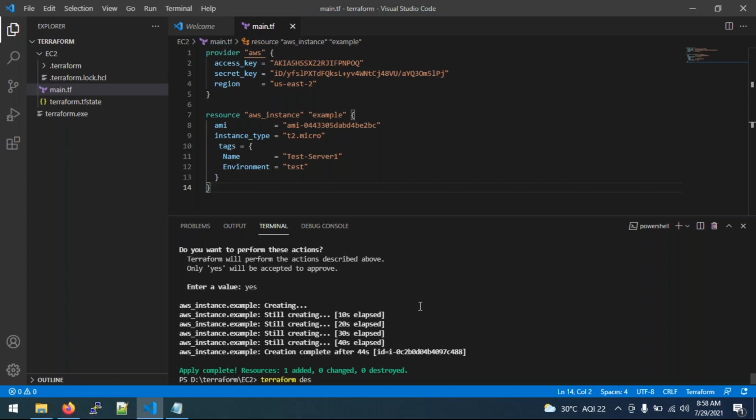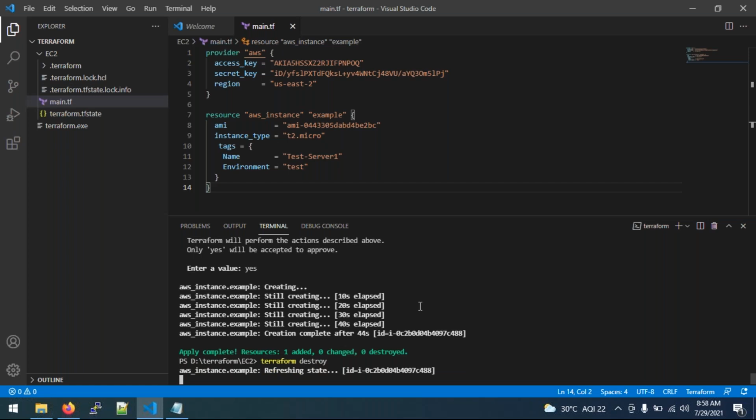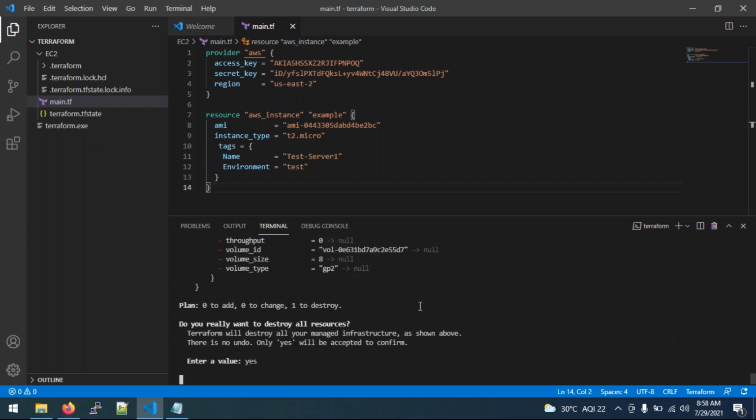Terraform is destroying. Yes, destroying.